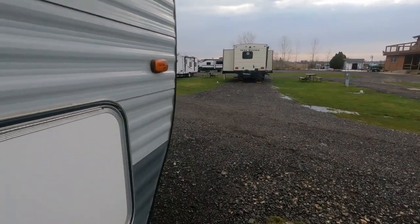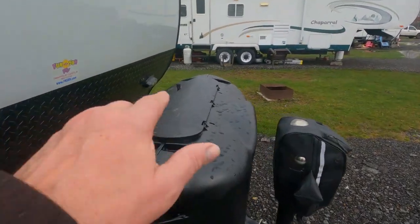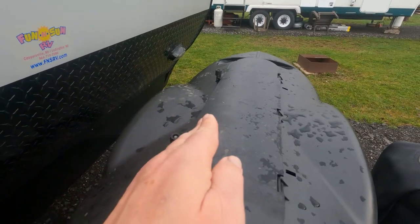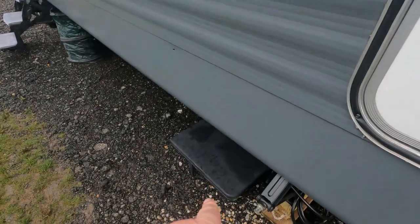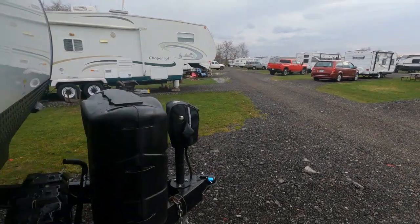I came out this morning and this, well, you know how these work. It opens up, this opens this way. This was laying over there in the gentleman's yard next door. My table that I had folded laying under here, I keep my Blackstone on that, was also in his yard.